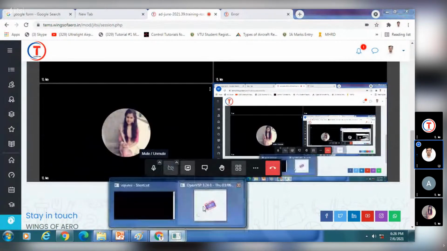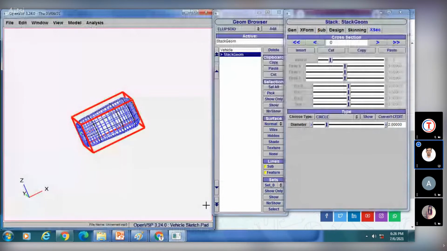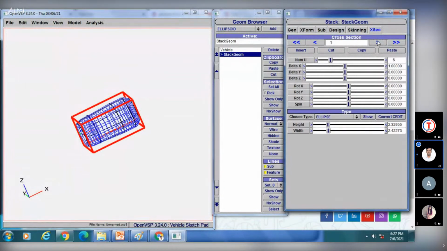Yeah, we'll continue. In between you can reduce the diameter or change the type of the cross section.